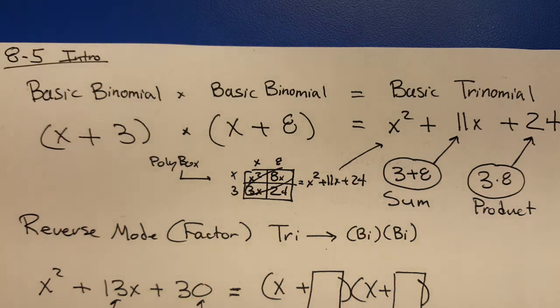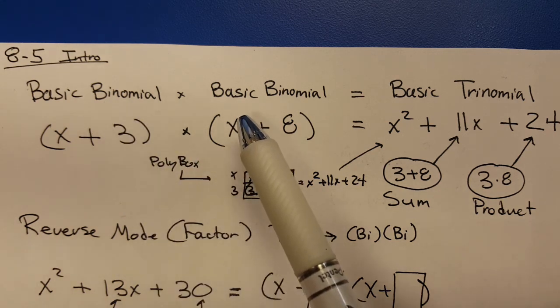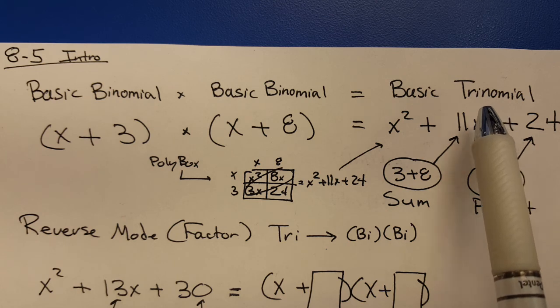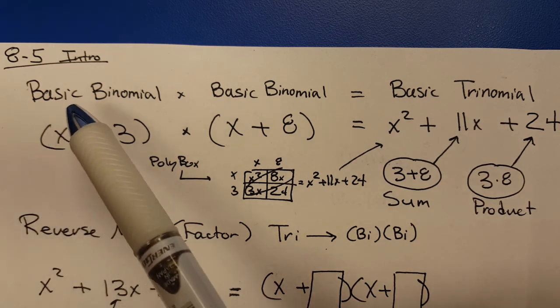Hello students, I want to introduce you to Section 8.5. So basically what Section 8.5 is, we are completely reversing the things that we learned in 8.3 and 8.4. In 8.3 and 8.4 we were taking binomials times binomials, and most of the time they made us some trinomials. So I'm going to show you this again.